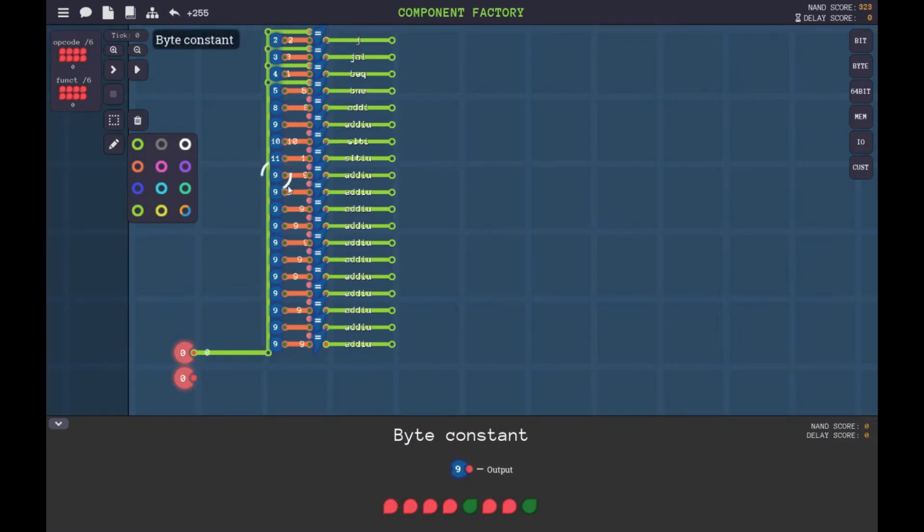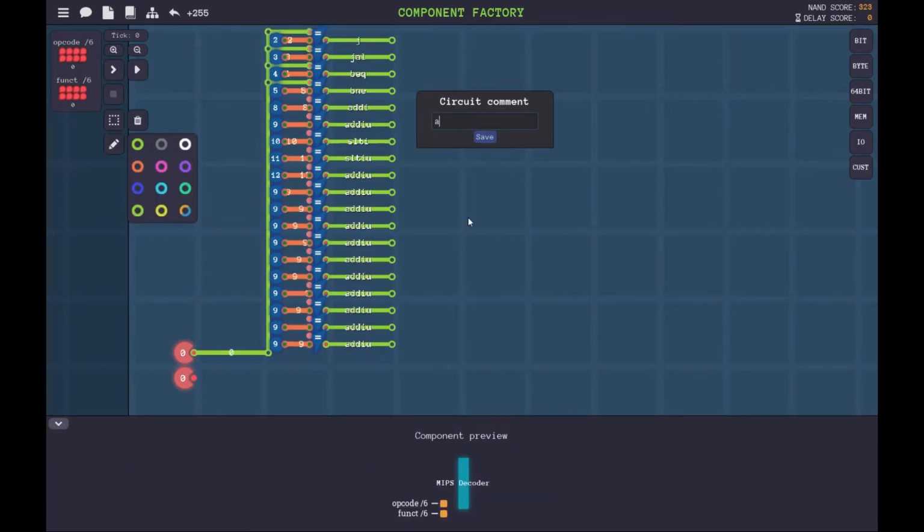Okay. The next one is going to be opcode 12, which is ANDI. So that's logical AND with an immediate. The one after that is going to be ORI, which is logical OR with an immediate.